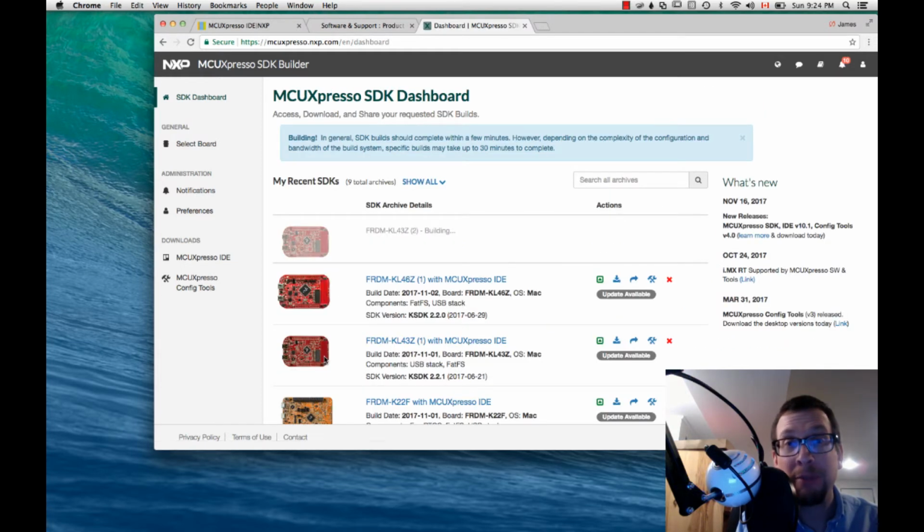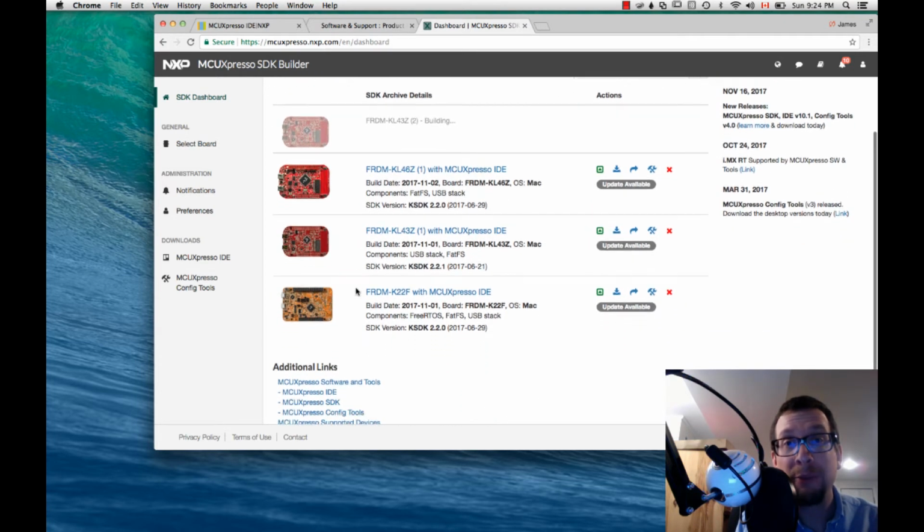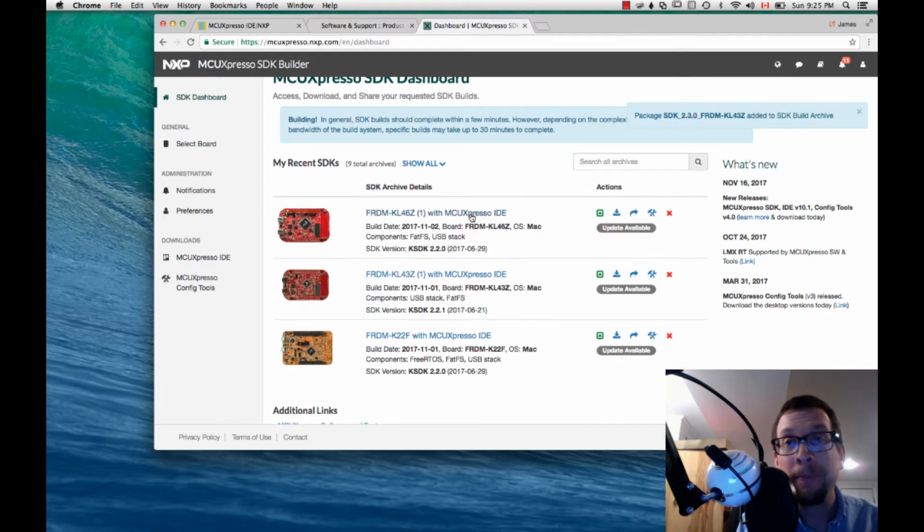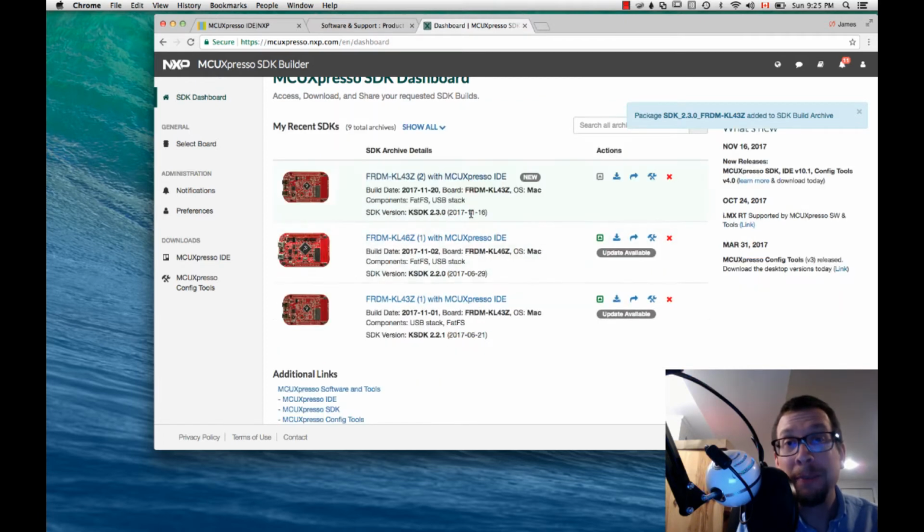It will eventually be ready, and it will tell me when it's available. So you can see it grayed out right there. It's almost ready for me. I've also downloaded other software development kits for other boards before, and you can see those listed right there, and there's a nice little visual beside each one so that I know which board I'm actually dealing with. So once it's downloaded, or at least once it's prepared, now I can download it.